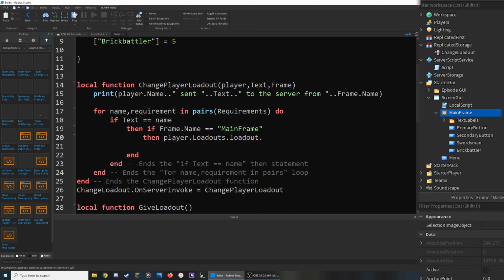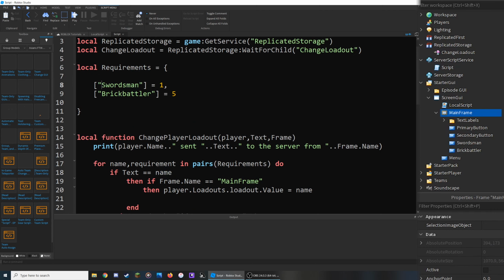Now we could say dot value. So the value property of the string value that is called loadout inside of the loadouts folder, inside of the player, is going to be changed to equal something else. So we are going to make it equal to name. So whatever the name of the loadout was.